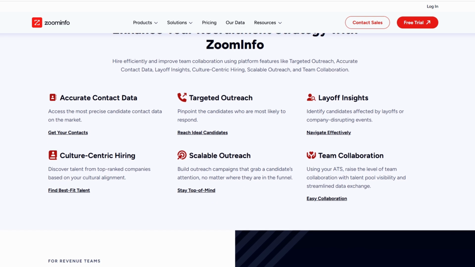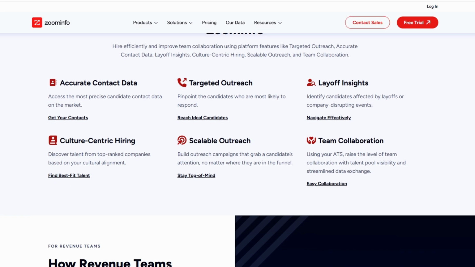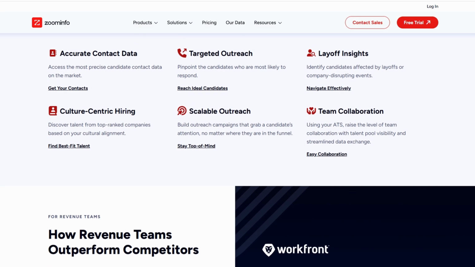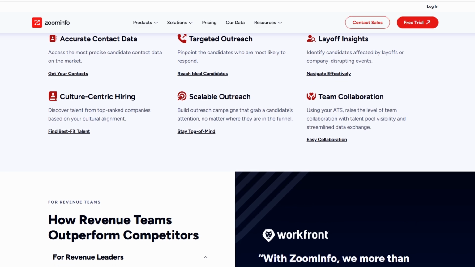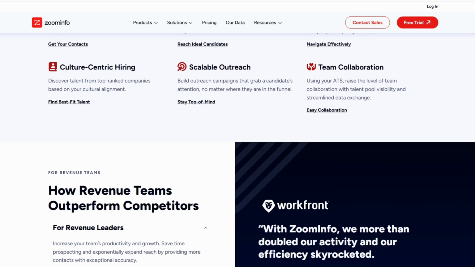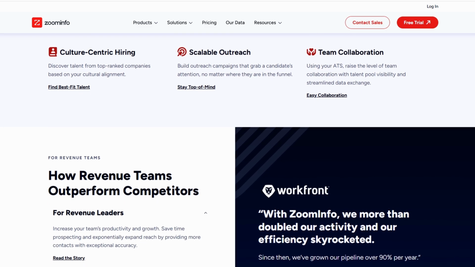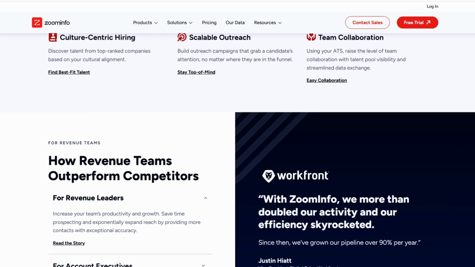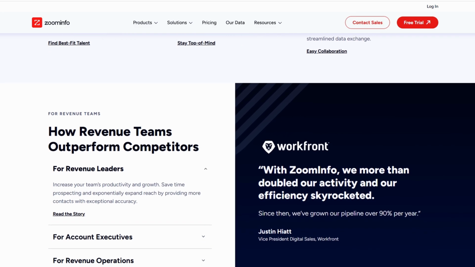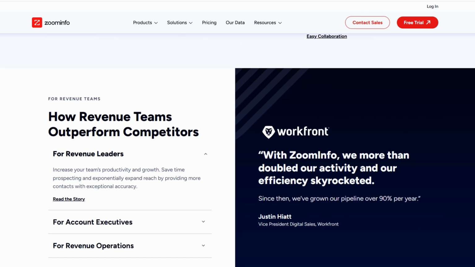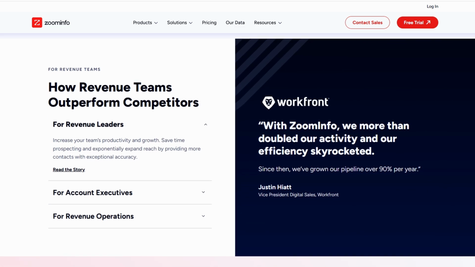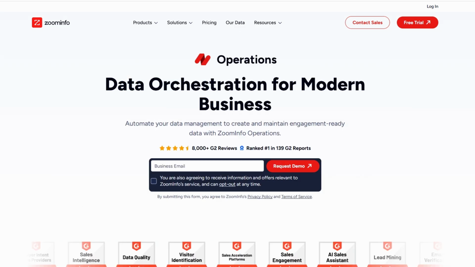With Talent, you can dramatically reduce the time spent on manual tasks, increase your chances of finding the right fit, and ensure a smoother recruitment process from start to finish. Whether you're hiring for a single role or multiple positions, this tool can help you manage it all, making the hiring process more efficient and effective. By leveraging powerful data insights and automation, you can build a high-performing team faster and more confidently.